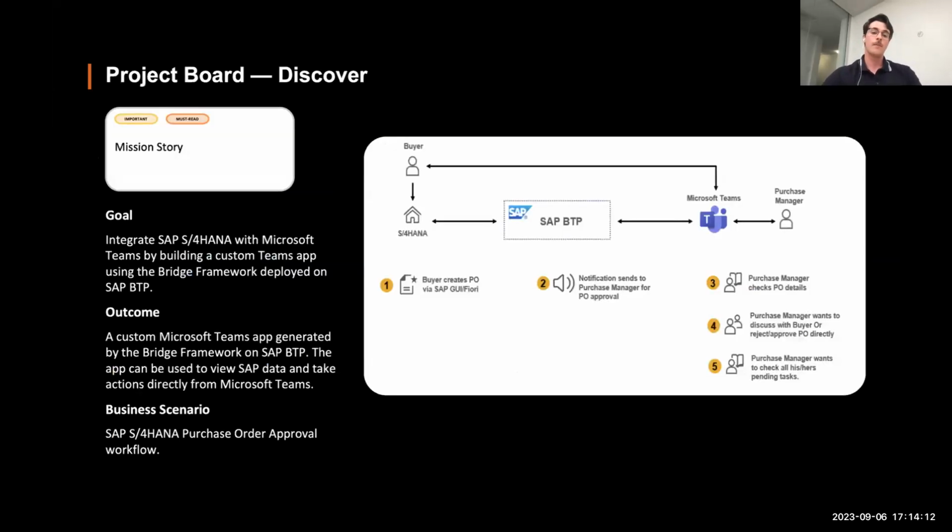Okay. So the way that we'll present this walkthrough here in this Garage series is that we'll primarily replicate the view that you'll see in the project board for the mission. In the top left corner, you can see the mission story. Here we're looking at the project board, and this is the first card from the project board, the mission story. We'll basically go through each card and provide you with some tips and hints about how to work with it. The reason we're doing this is because, like I said, there's a fair amount of configuration involved. So really the best way to follow this will be through the mission, but here you'll get some tips and hints to piece it all together in your head so that you understand what the desired outcome is.